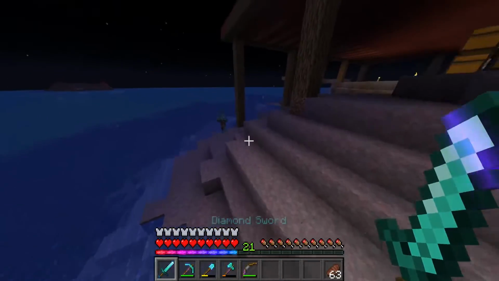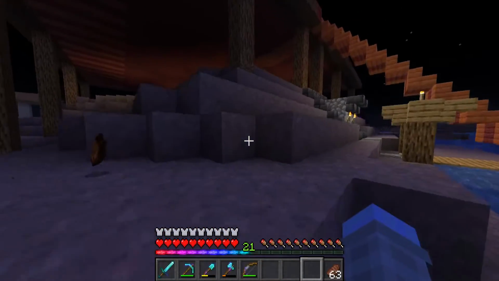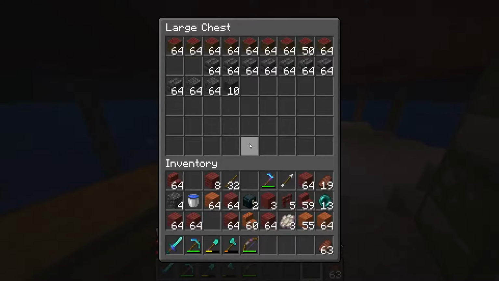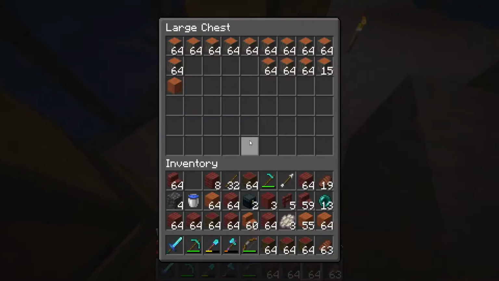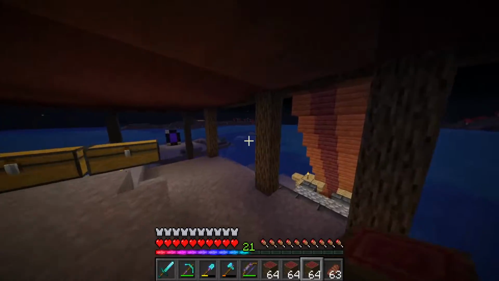And we got a drowned. They've been coming out of that water. Okay, so we're gonna need to grab some mangrove logs, because we're gonna need them. And then I'll throw in some acacia logs in there as well.